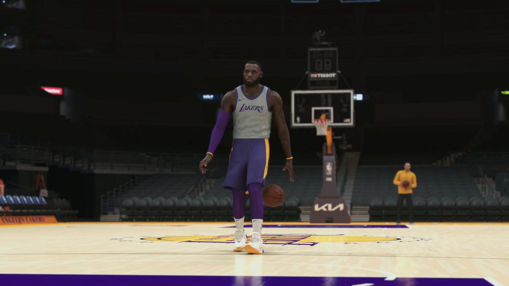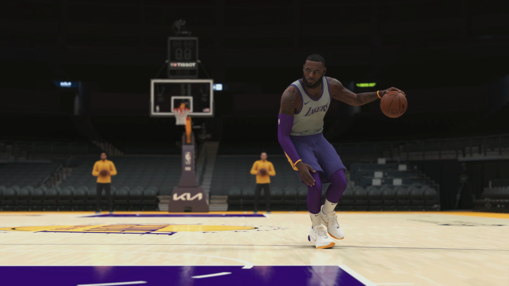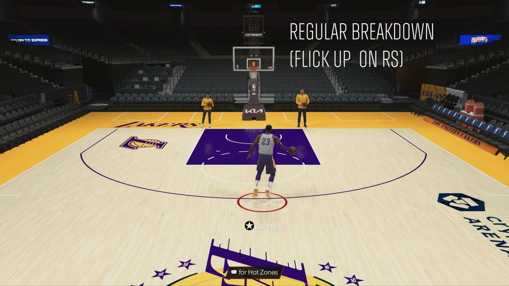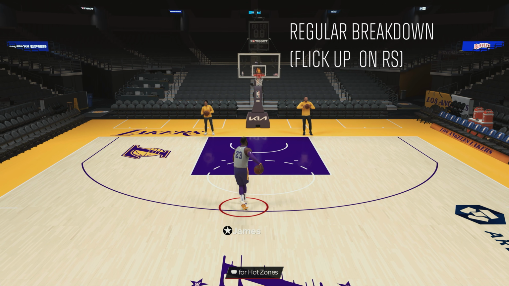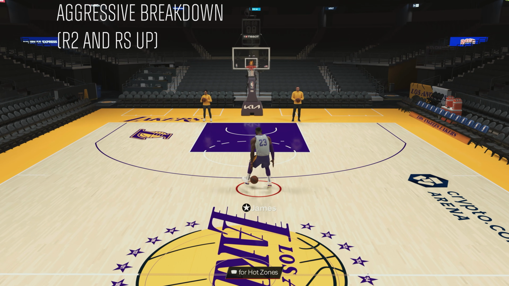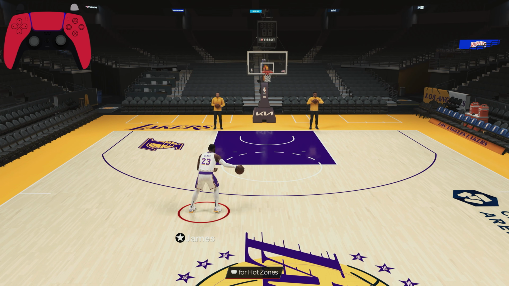All right, so now that's all of LeBron's pro play jumpers. Let's actually show off some combos that you could do with LeBron James, and we want to start off by looking at his breakdowns. He has two breakdowns like everybody else. He has one that is more hesitation based, and he has one that is more skipping and hopping, and that is his aggressive breakdown. Me personally, I like to use his aggressive breakdown when I'm trying to create a lot of separation or go into the side steps.